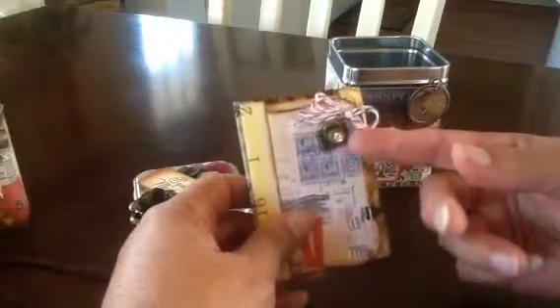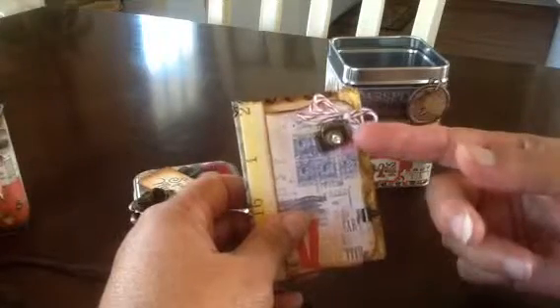Now you open it up and there's the album inside. This is made with the Seven Gypsies paper as well, and it just ties with this cotton rug yarn. Right here is a Junkin' Gem from Marion Smith. I just thought it looked really cute because if you're taking pictures, you can put pictures in here and it's just a cute idea to have the little camera. And this opens up — this mini album — it's like an accordion style. Probably can't see the whole thing, but I'll show you each little page.